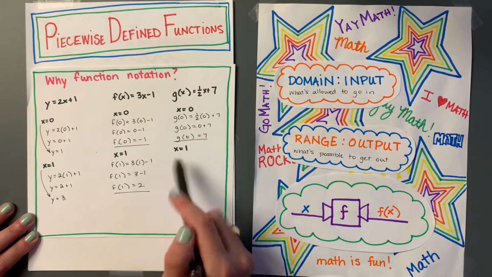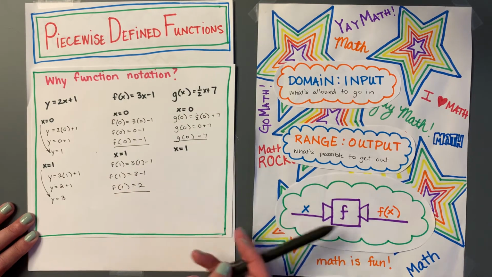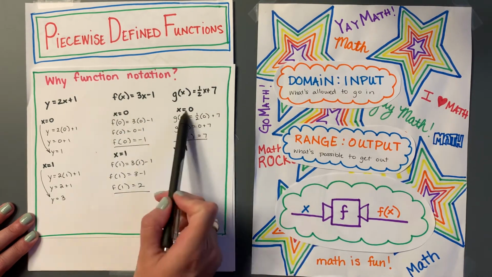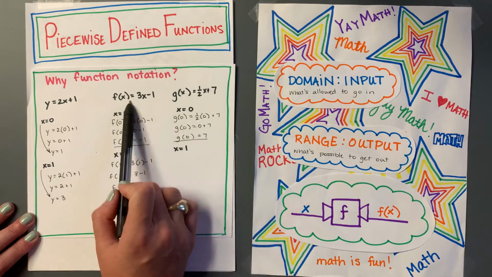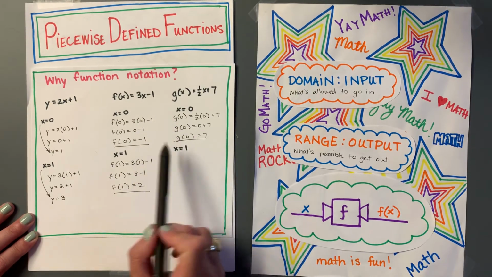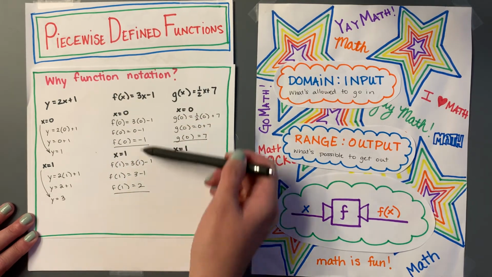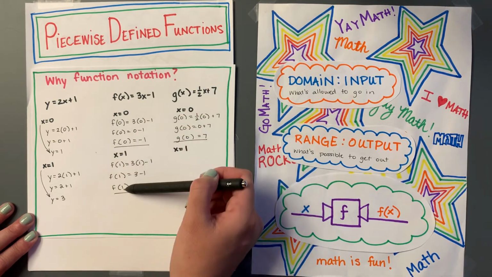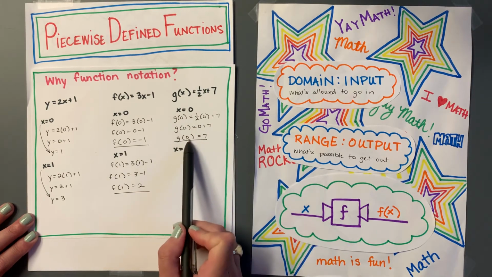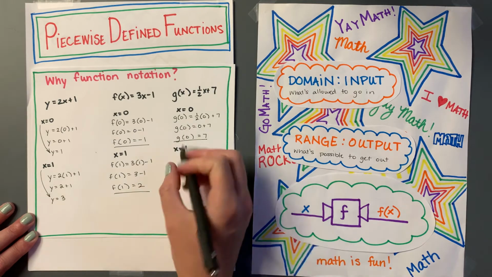So now I'm differentiating between these two different functions, these two different machines. I have the same input going into two different machines, and I'm getting a different output. And I can distinguish for a single function that these y values are paired with these x values. But then for this x value and this function, I get this y value.